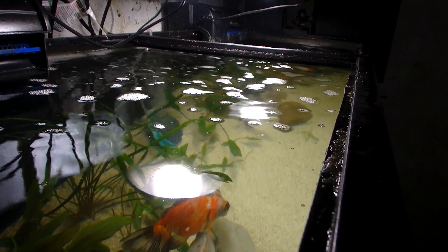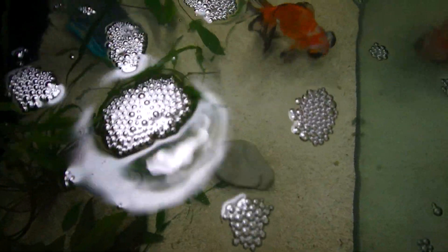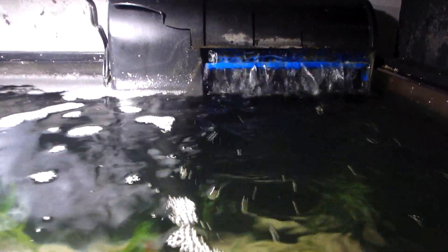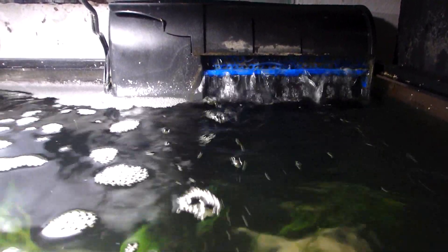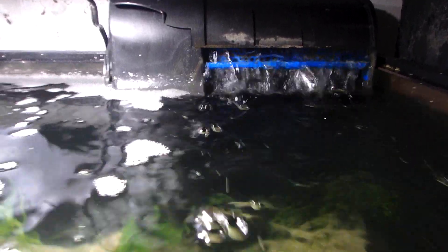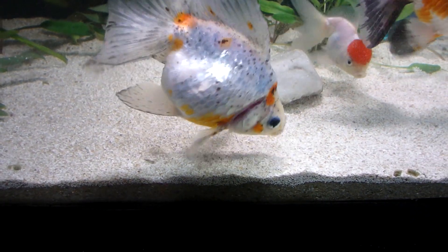Proper aeration was achieved by two means: an air stone running 24/7 and two Aquion 75 hang-on-back filters. One runs 24/7 and the other is controlled by a timer. I tried running both 24/7 but found the medium-sized goldfish weren't swimming properly — they were having a hard time keeping up and seemed to be getting tired. So I set it up so the one on the right runs 24/7 giving proper surface agitation, while the one on the left kicks on every six hours, giving my fish a break.